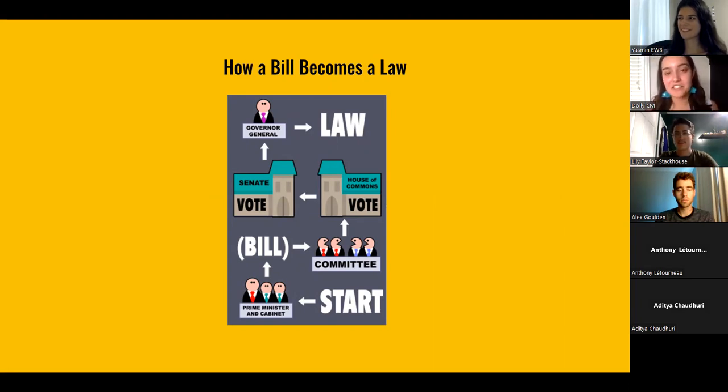So it basically starts with, again, the idea of championing is so important here because the Prime Minister and the Cabinet are actually the people who get to decide what the priorities are during different sessions. Every time there's an election, there's a session, and there's a new term. We just finished the session and we're starting a new session in September. So within the new session, what's going to be a law?